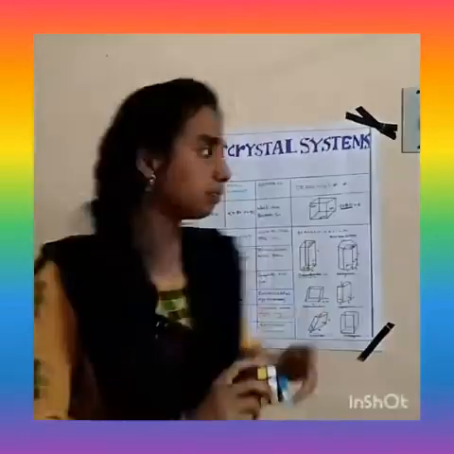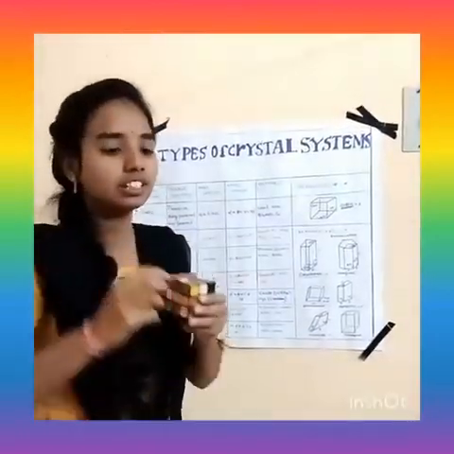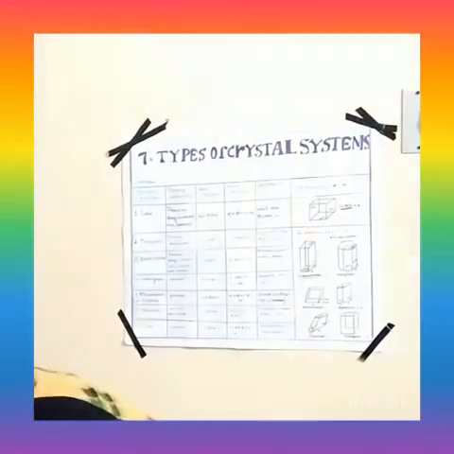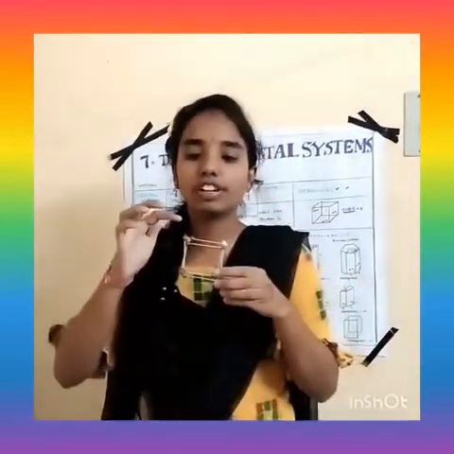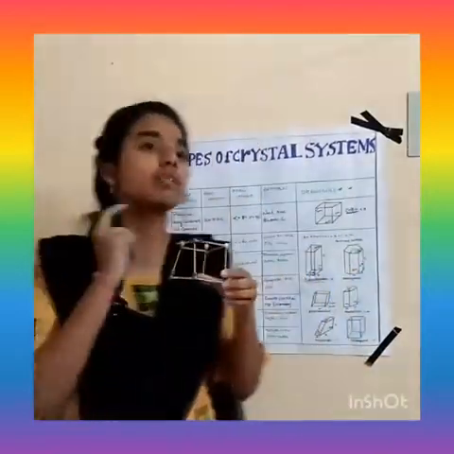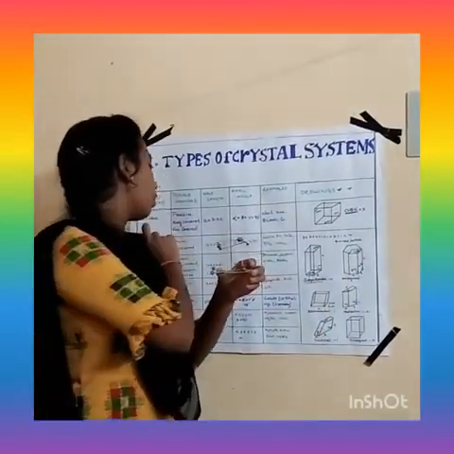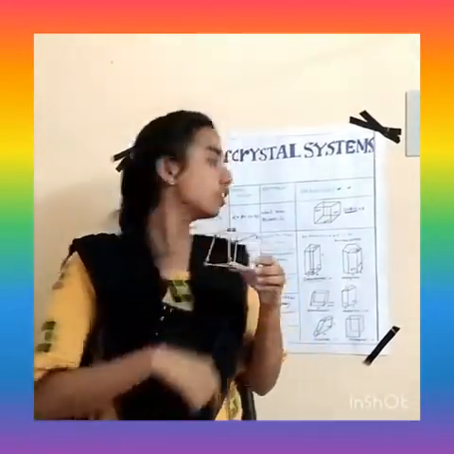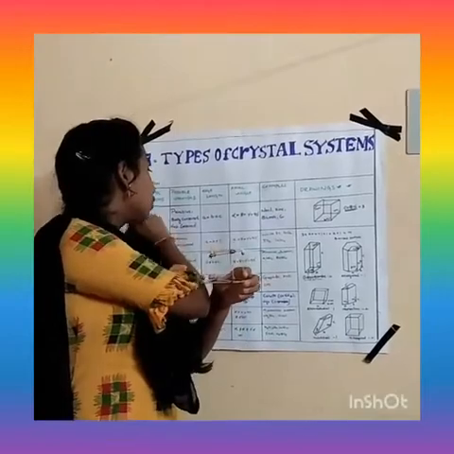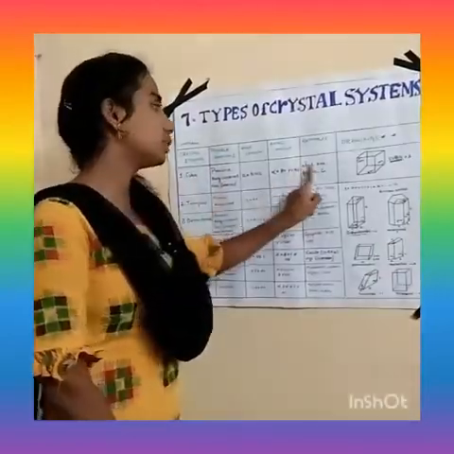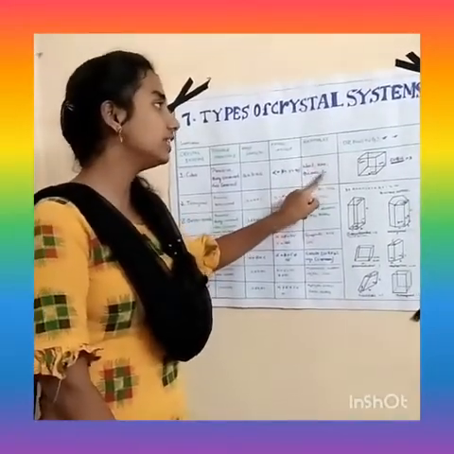They are primitive. Primitive means the corners of these cubes are occupied with atoms. Example is this, where the corners of these cubes are occupied with atoms. We can also see the possible variation of body centered, meaning one atom is inserted in the middle, and the possible variation of face centered, meaning the face is occupied. The examples of this cubic system are sodium chloride, zinc blende, and copper.